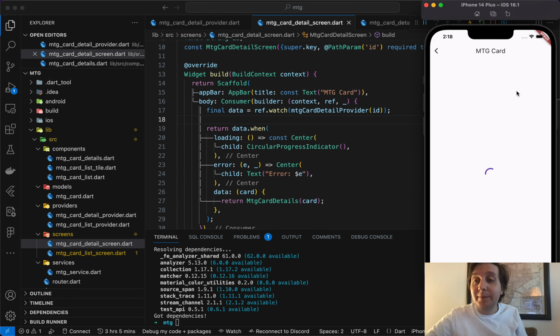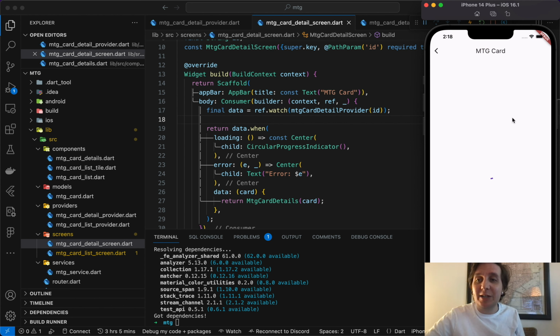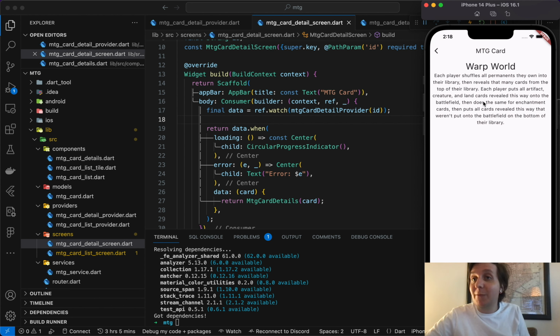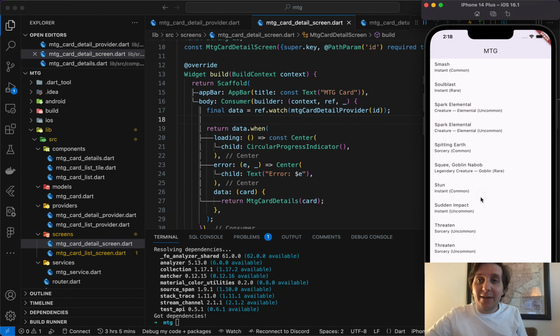We can click on another one. Now you notice it's kind of slow, and it's just their API is kind of slow, which is fine for the purpose of a tutorial. And in some ways, it's kind of nice to work with a slow API because you remember to put in things like loading screens and stuff like that. All right, so there you have it.